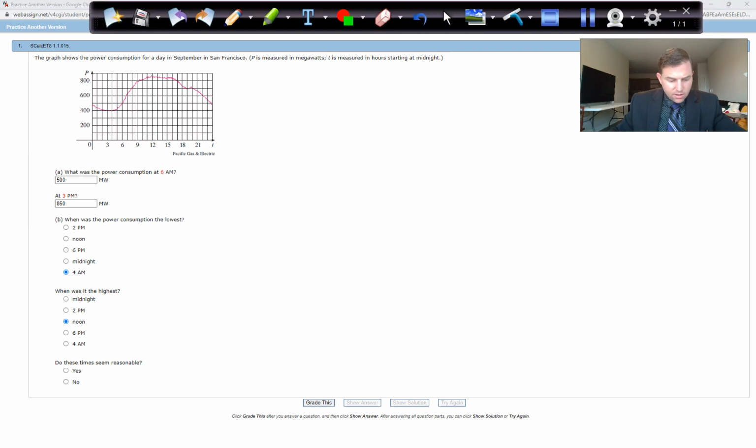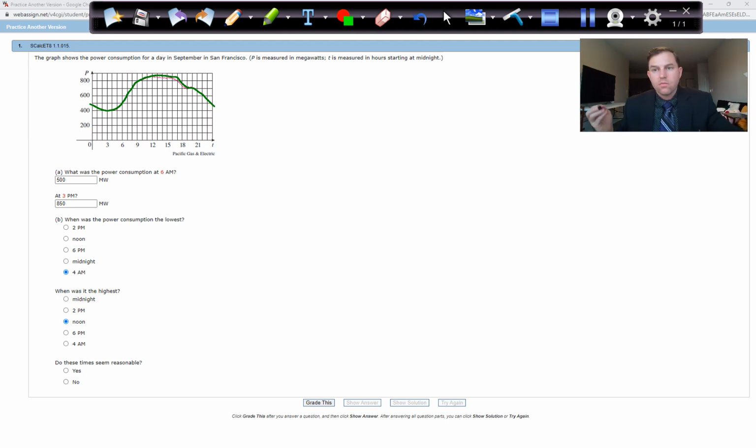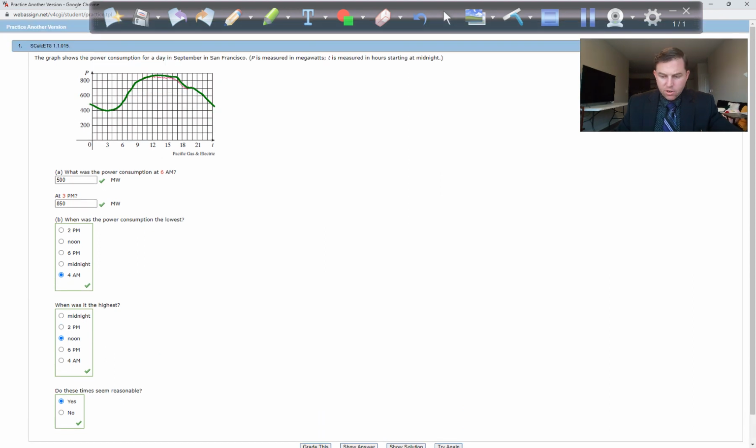Okay, now it says, do these times seem reasonable? So if we look at this, in San Francisco, folks, so at midnight, you know, they're closing down for the night. By 3 a.m., they'll probably have all the power off in the house. So they're sleeping, waking up, turning on lights, getting ready for work, going to work, using computers at work, lots of power at work, get off work, go home, cook dinner, and settle down for bed. So very reasonable. So your power is going to kind of peak in the morning and then reach the highest midday and then taper off at night as you're powering down for the night. And we've got it perfectly, so that looks good.